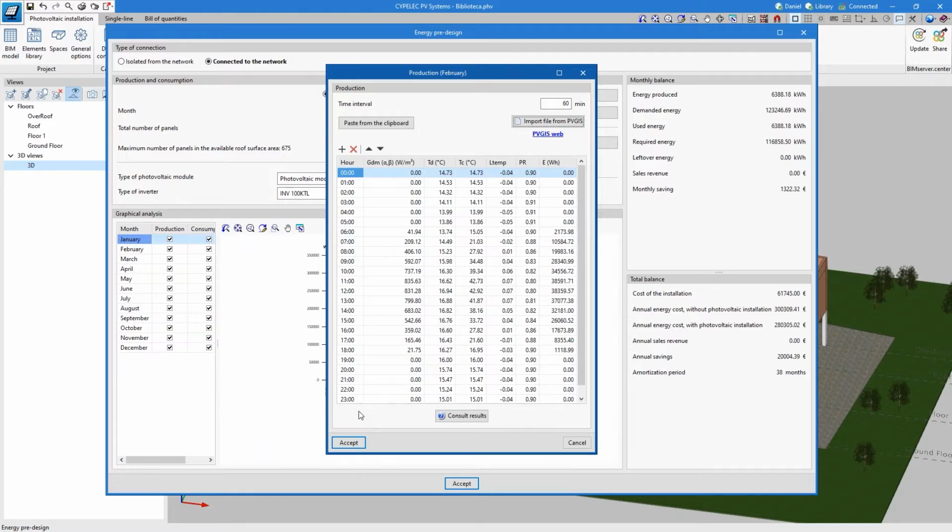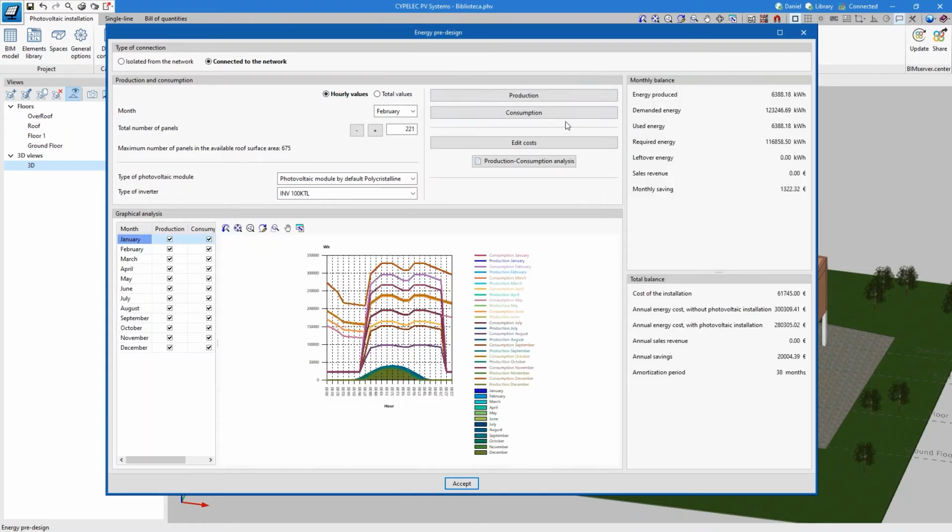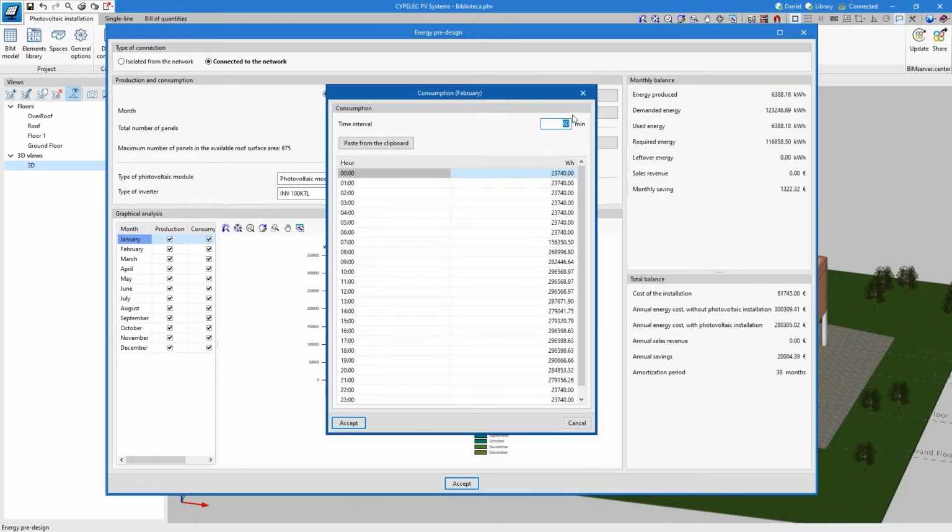We can import it from this web page. However, in consumption, we have to introduce all consumption data that the user of the project is supposed to have. Or if we don't have this information, we will have to estimate it in order to get all the results.